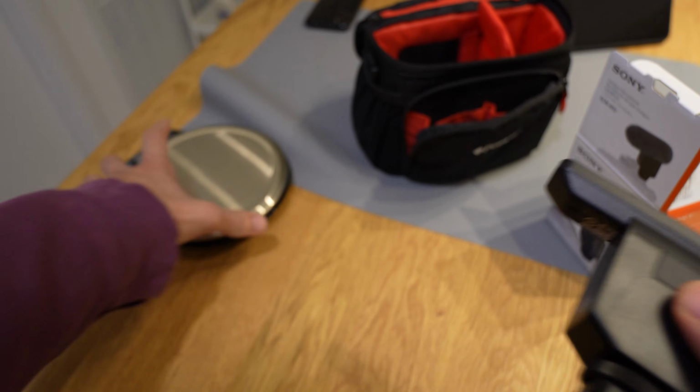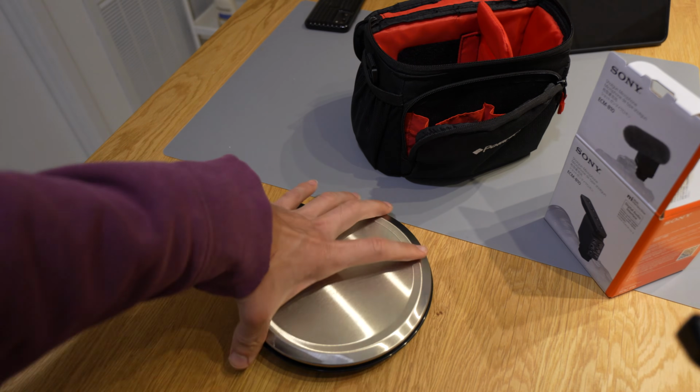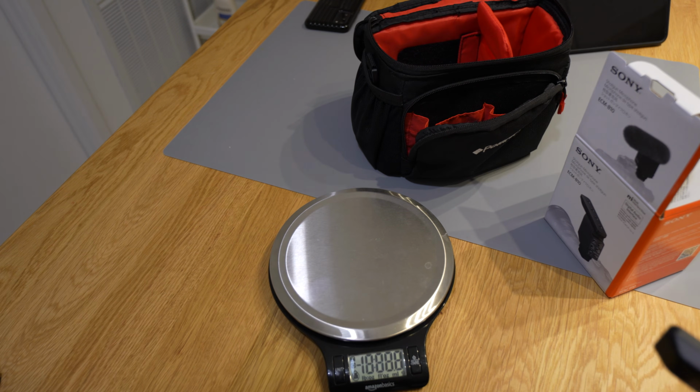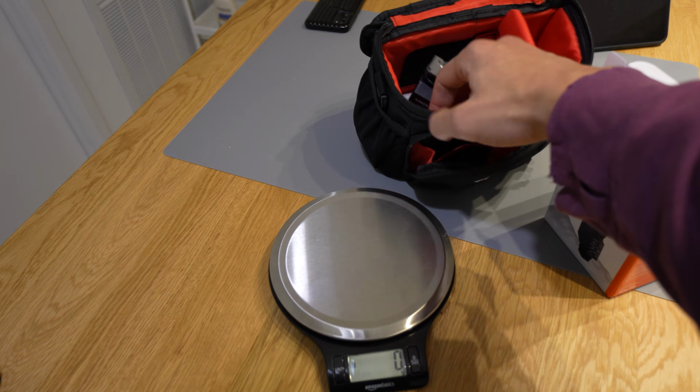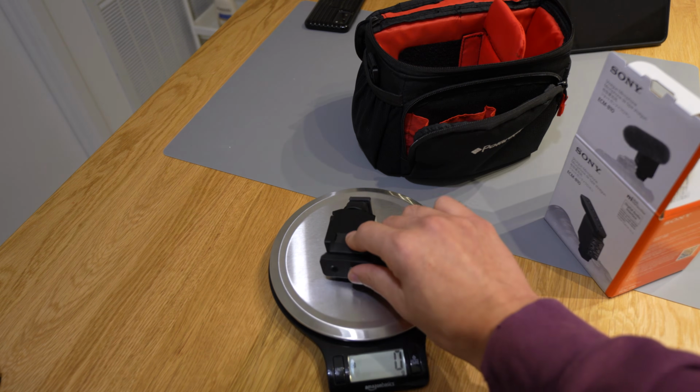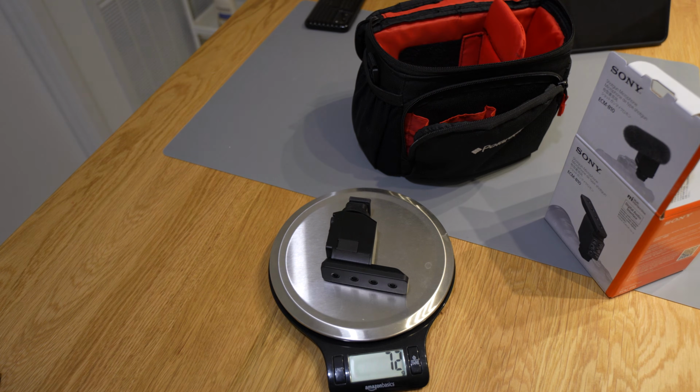Okay, cool. So let's do a weighing test, because every gram counts, especially when you put your camera on a gimbal or your hand holding it for vlogging. So it really, really matters. Or you're just traveling with it, like you want to put it in this little messenger bag. Okay, 72 grams. I think that's what was on the website.